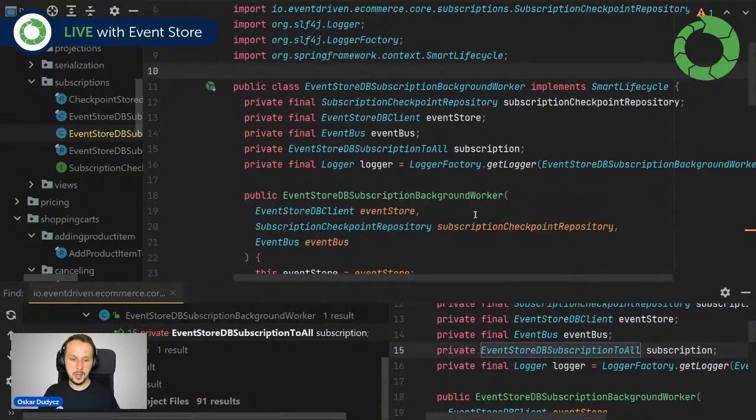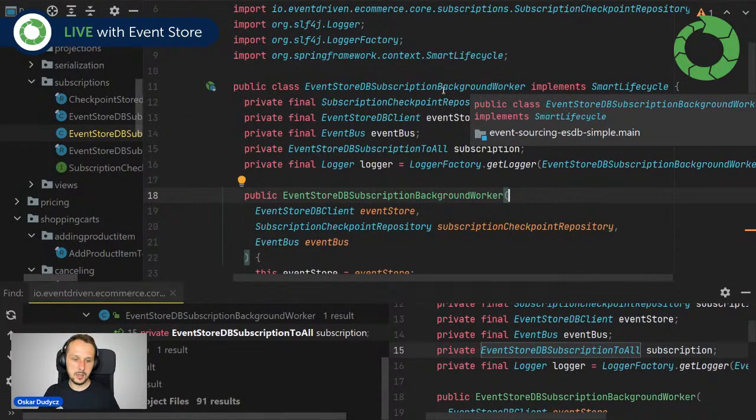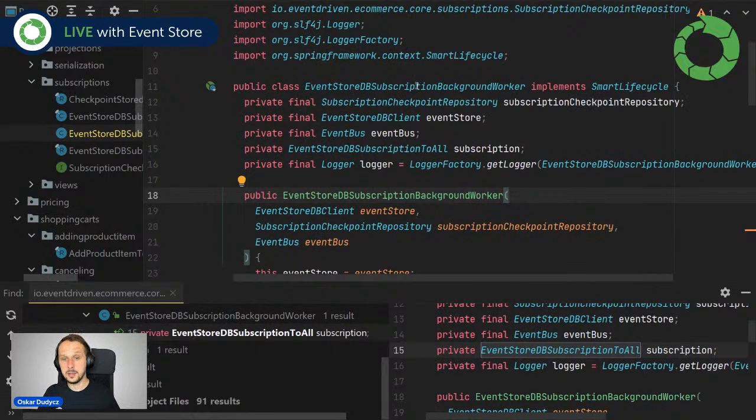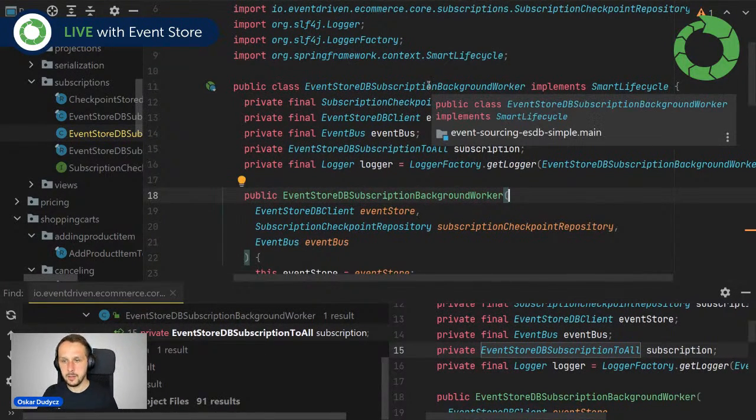So I can run this subscription within the same application as my API, or I can run it in a different one, if we would like to not put too much pressure on the same service.